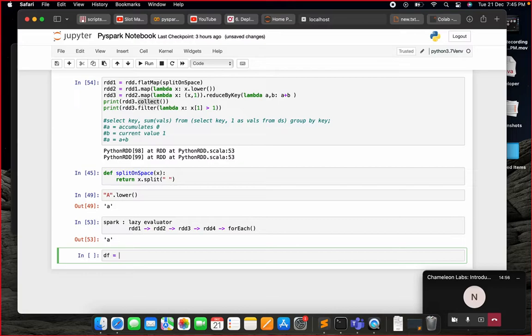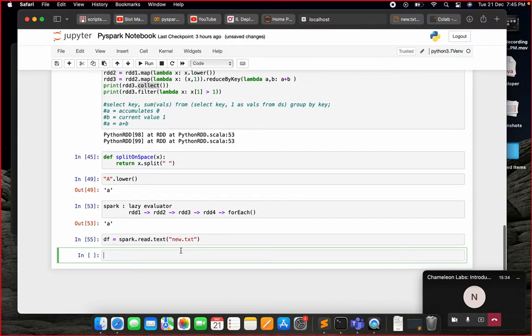Let's say I call it df. So spark.read, now I have to give some file that I want to read, a CSV file or a text file. Let's say I want to read a text file, which is written as new.txt. Generally we call everything CSV, so I'm not sure whether this .txt will work. It did work.